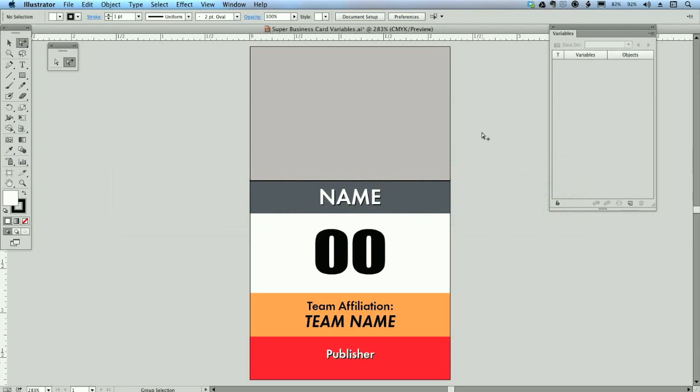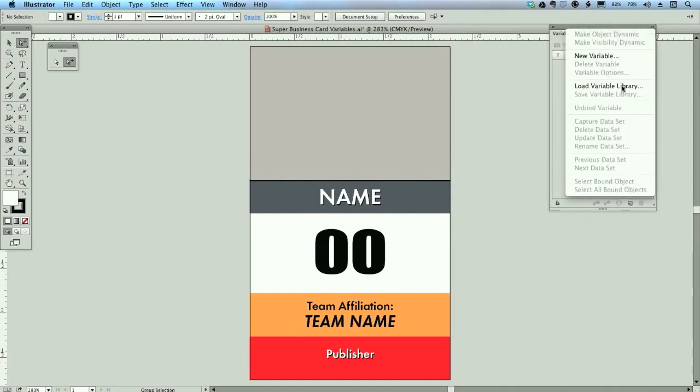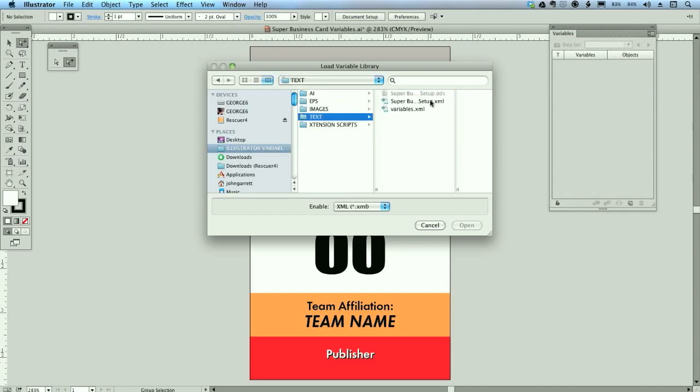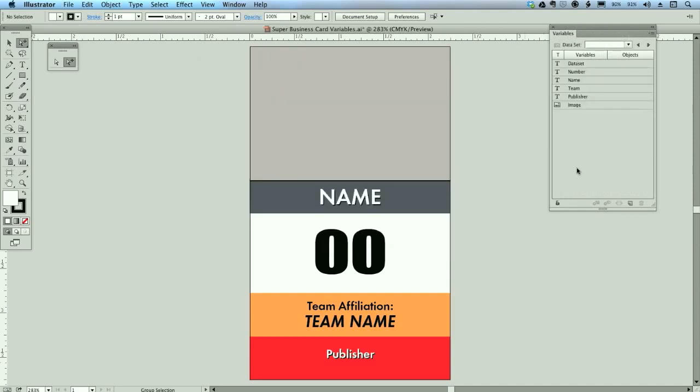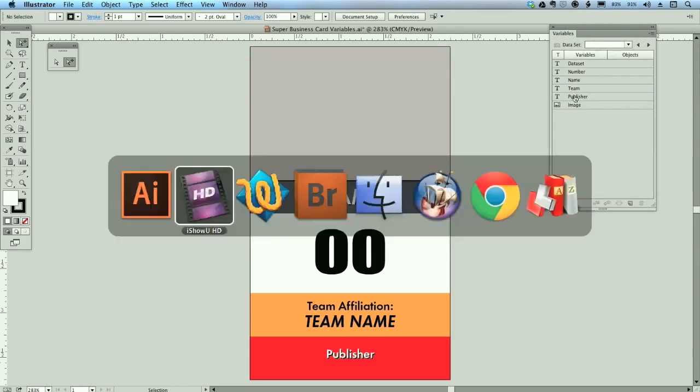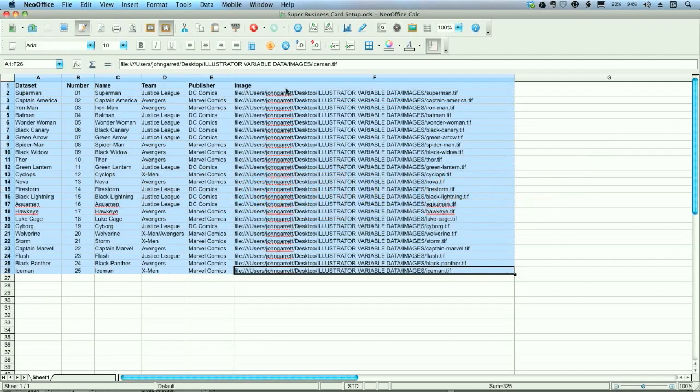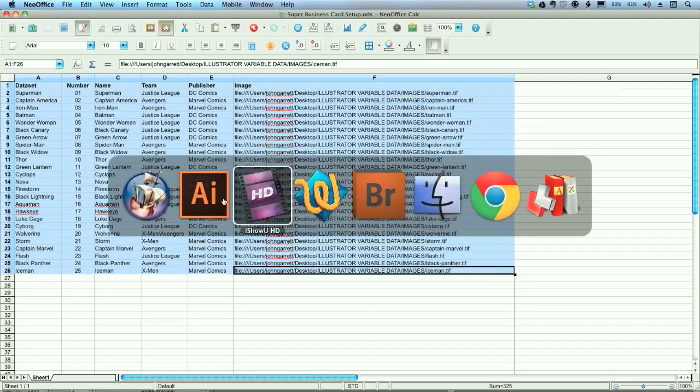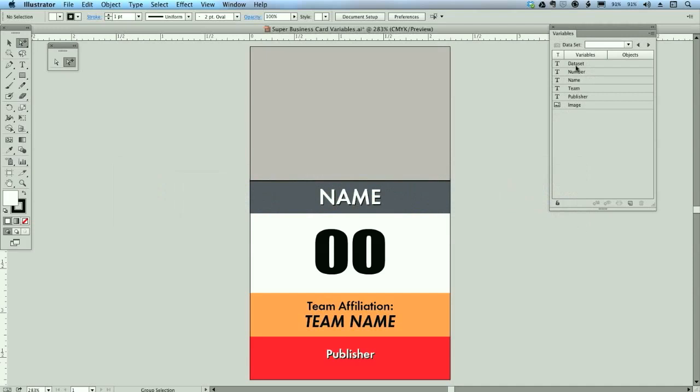And now what we're going to do is load in that XML file that we just made in my variables palette here. So let's load variables. And here it is. And we can see here in the variables palette, here's all the headings for those columns that I just made over in the spreadsheet. For some reason, the online converter script makes a data set variable, which we don't really need. You can leave it alone or you can delete it. It doesn't really belong there, so I'll go ahead and delete it.